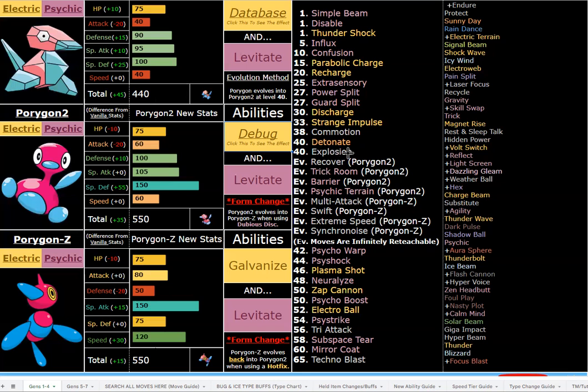Barrier, reteachable, beautiful. That's basically like having the Iron Defense Tutor, but it's Barrier instead. Keep in mind that crit moves such as First Impression will bypass right through your defense boost, but it's still a great option, especially with Calm Mind and Parabolic Charge or Recover.